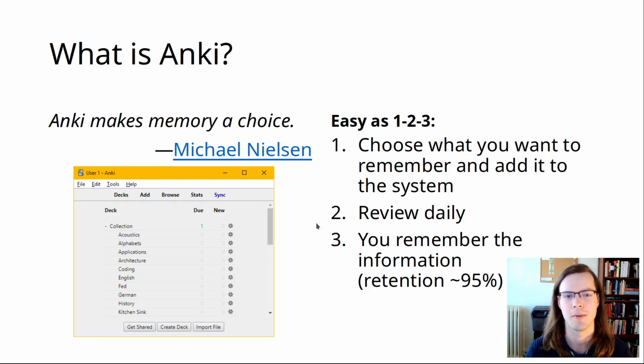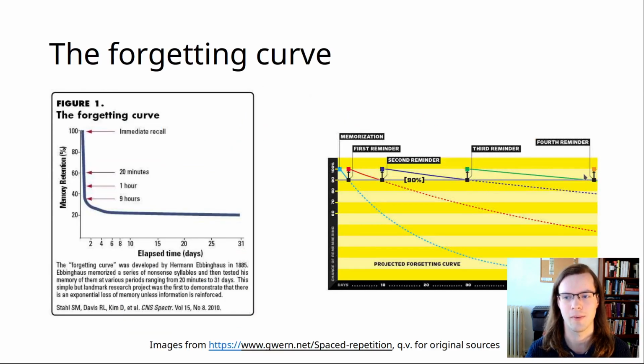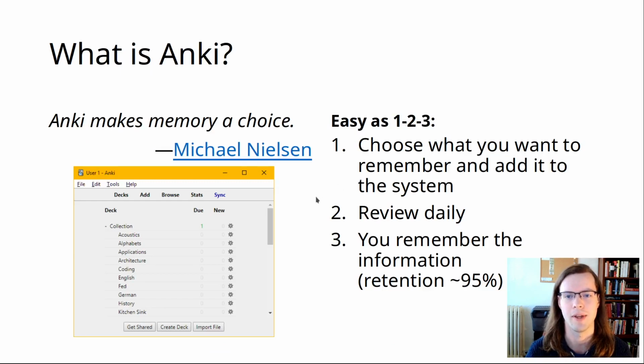Typically, when you learn something, it's kind of chance whether you remember it or not. Obviously, you can increase your chances by using it more or by studying in a specific way over a period of time. But generally, you don't really have a choice about it. Whereas with a spaced repetition system such as Anki, you can choose that you're going to remember something. You put it into the system, and it makes sure that you carry out those reviews at exactly the right times to always keep your chance of remembering about 90% at the time that you review it next.